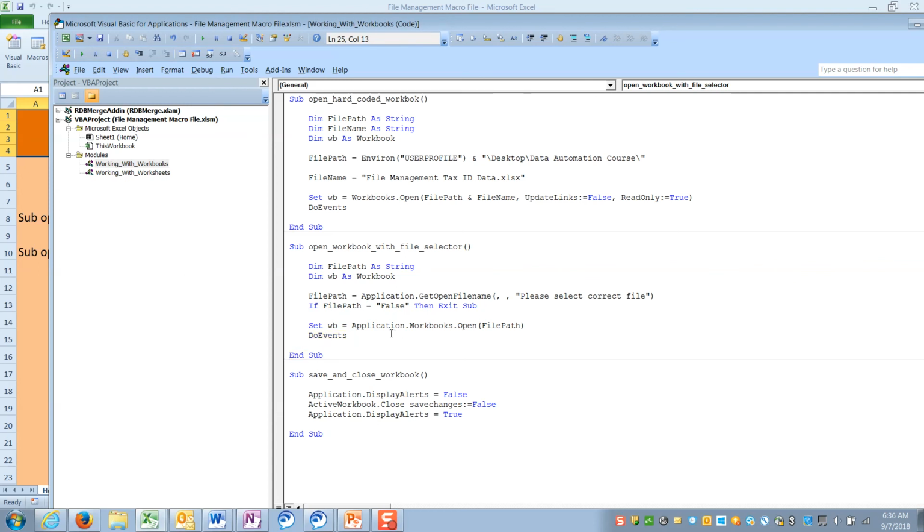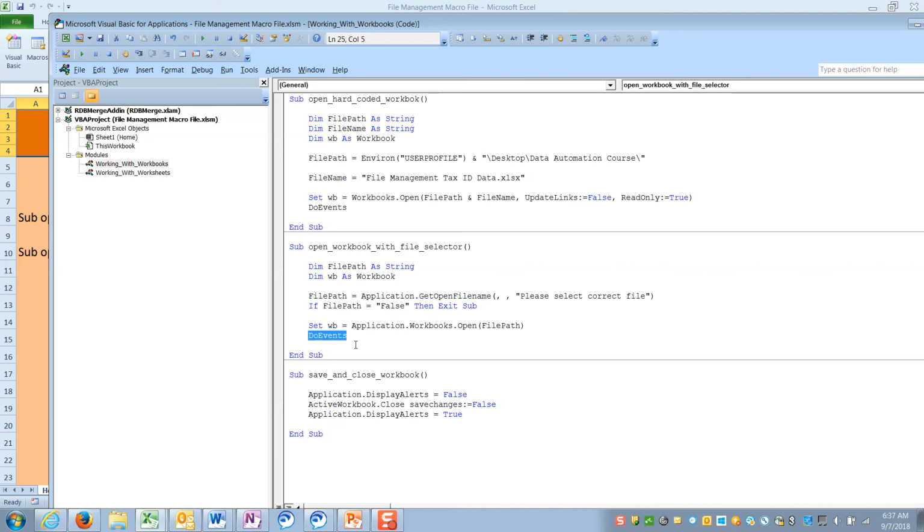Now, a couple things. One, DoEvents. This little chunk of code is handy. It allows Excel to be working on one thing that's going to take a long time. Sometimes it takes a long time to open up a workbook, and this allows Excel to free up the CPU to do other things too.